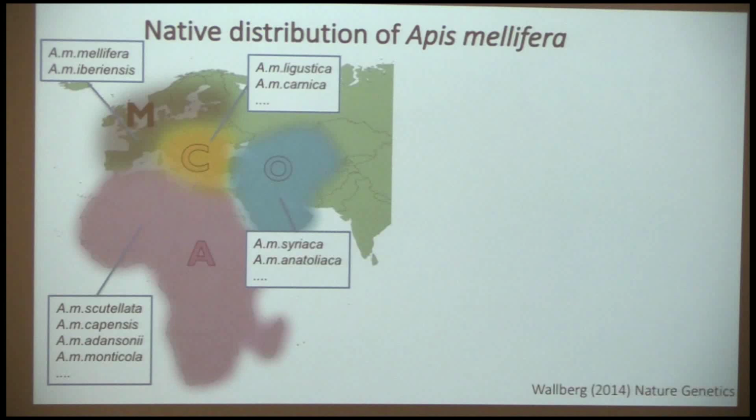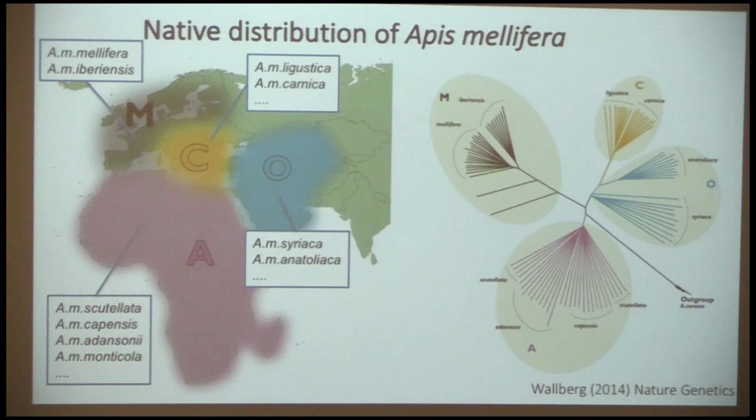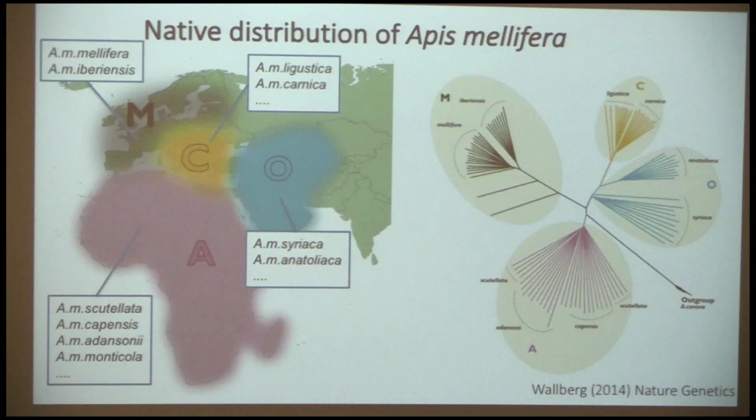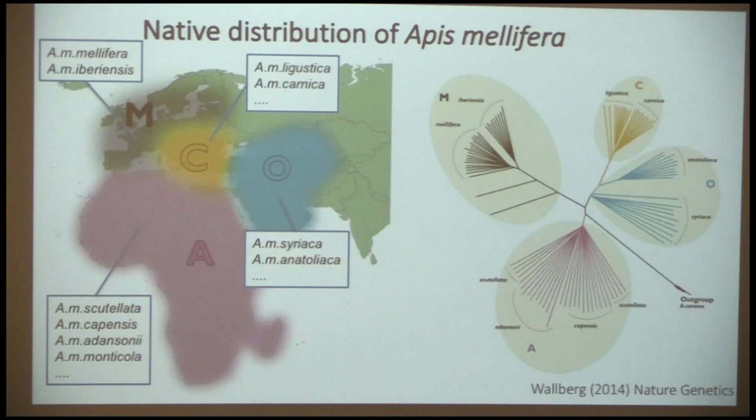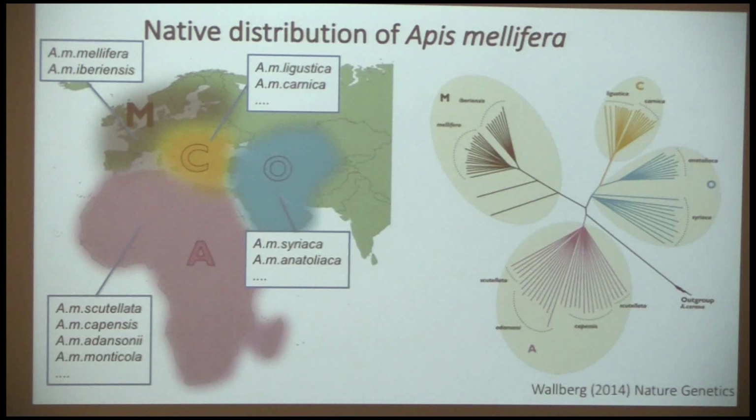So we performed genome sequencing of a sample from around the world, and we could show that indeed based on genome sequences, they do match what we see here. I'm not going to talk so much about that study, this is just a background to genetic variation in bees. What we've been doing more recently is to identify specific populations that have adaptations and try to understand the genes and the processes involved in that, and I'll get into that a bit later.